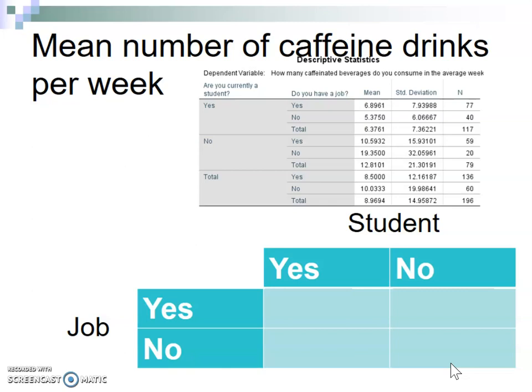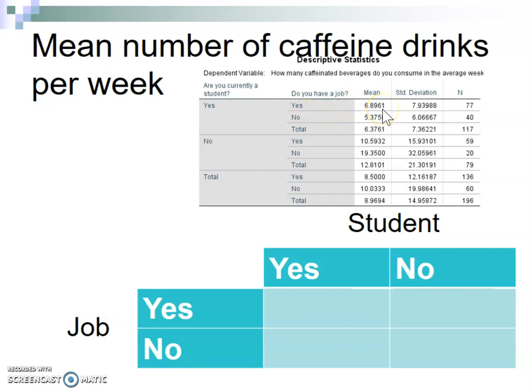So set up the table first, and then I would use your SPSS output to fill in these different cells. I don't find SPSS output to always be the easiest thing to look at, and that is no exception here. So we're going to look at the descriptive statistics from your SPSS output. This is an option that you have to ask the program to give you, so make sure to select the option to get the descriptive statistics.